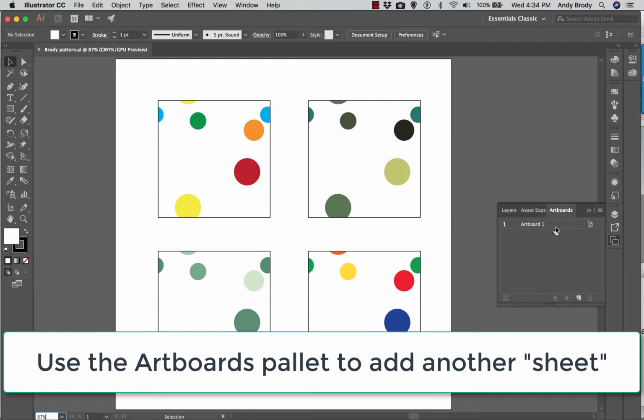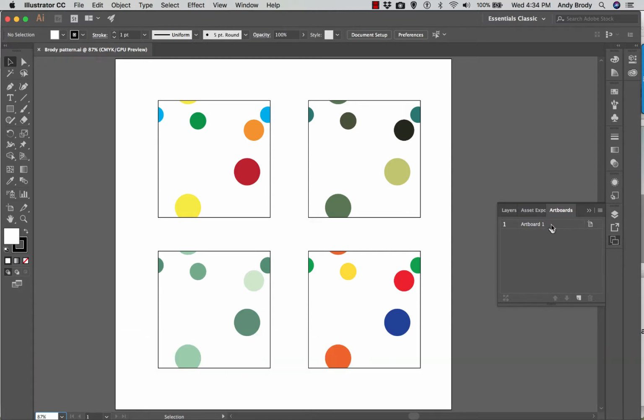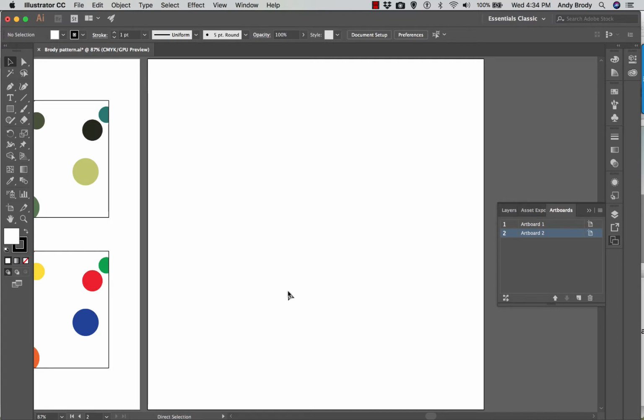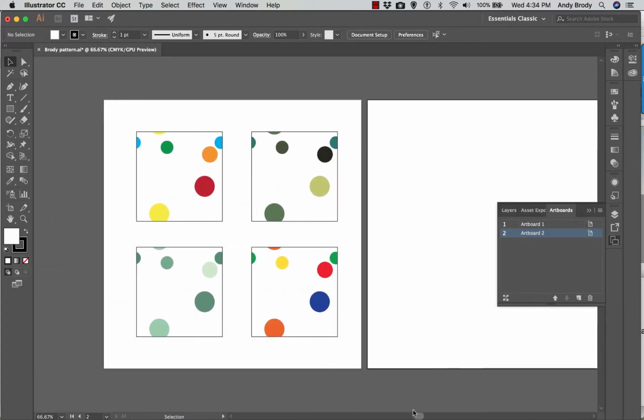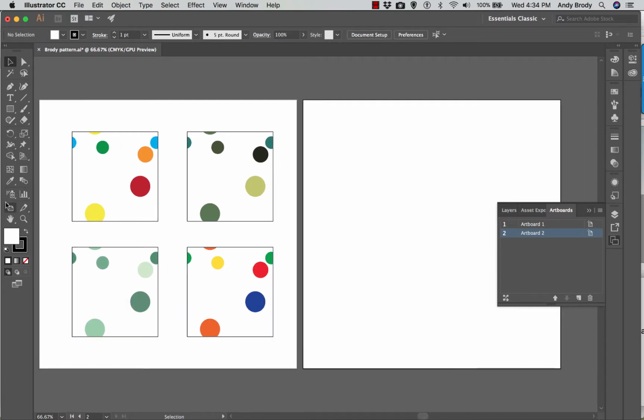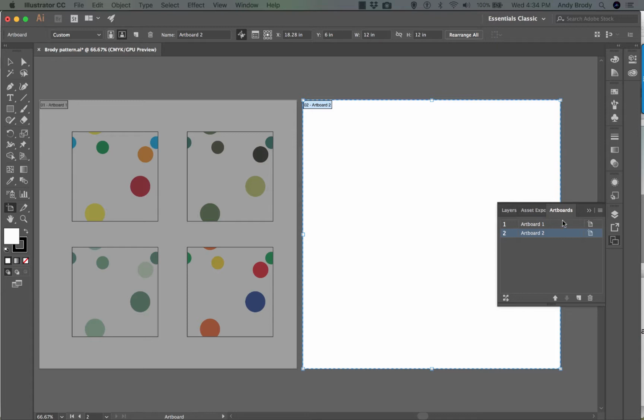And what you'll see here, an artboard is basically a sheet of blank paper that are collected into a single file. And I can just click the new artboard button. I'm just going to zoom out a little. It creates a copy of your current artboard. And these can be edited, by the way. You can double click on it and it brings up the adjustment tool here. Let me just get this out of the way.